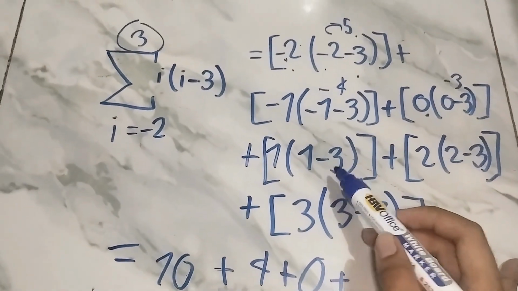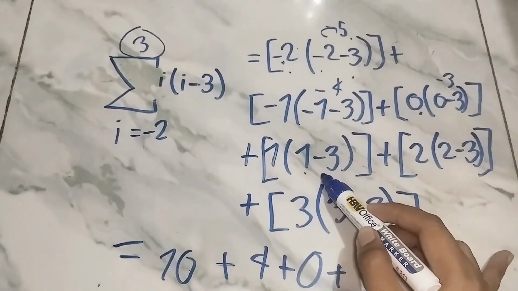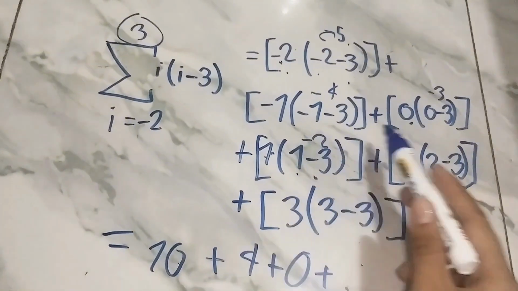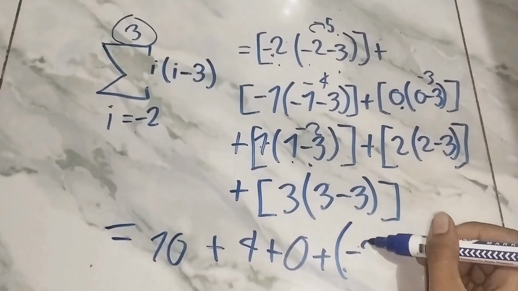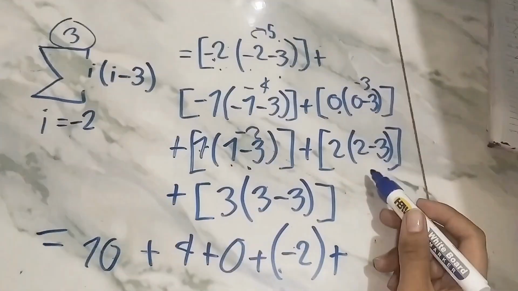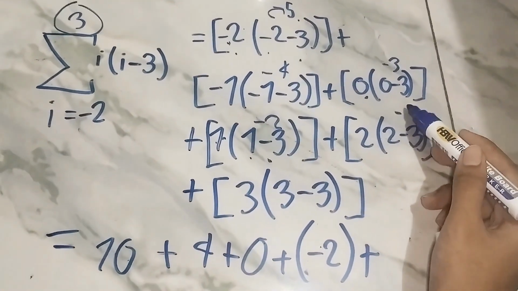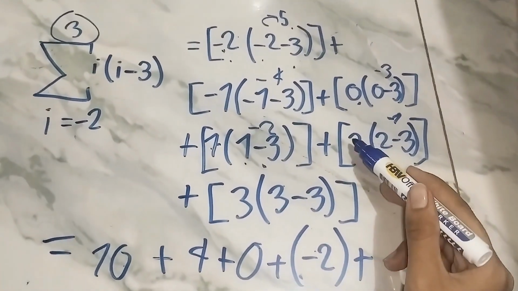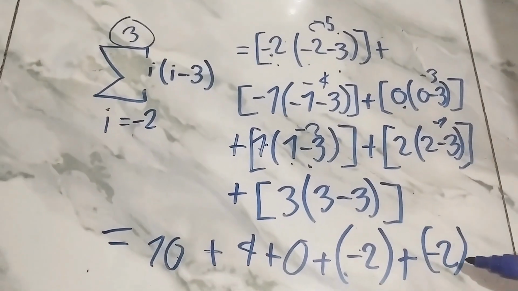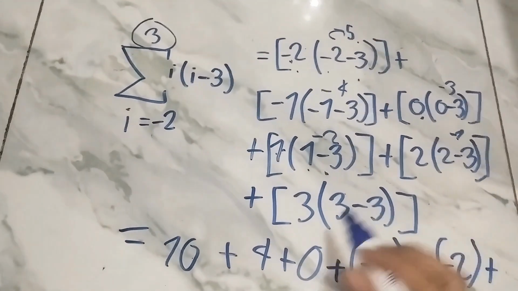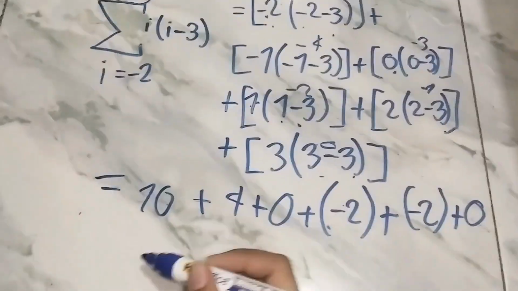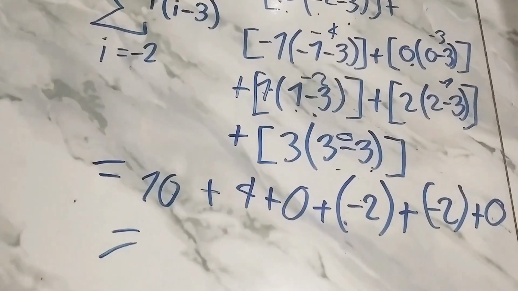So 1 times -2, we have here -2. We're going to add the opening plus parentheses, okay? And then plus, the same thing goes here. This is going to be -1, and anything positive that is multiplied by a negative is going to be negative. So we have here another -2. And then lastly, of course, this 3 times 0, and anything multiplied by 0 is 0. So now, let us add them all up.